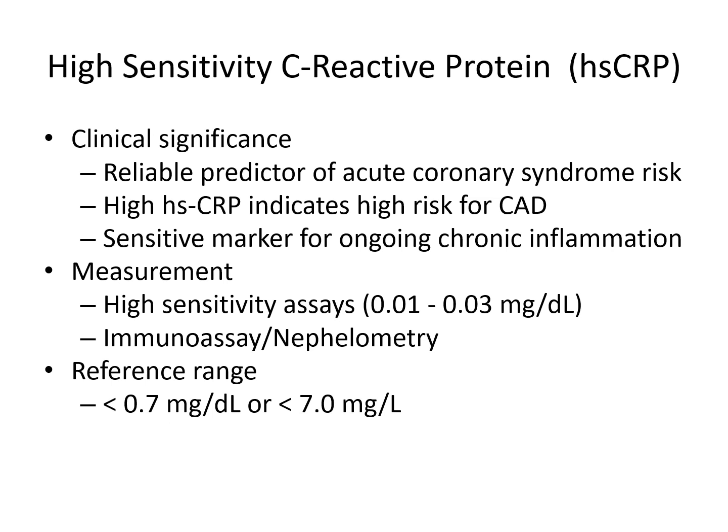The measurement range for these high sensitivity assays can be anywhere between 0.01 to 0.03. And I shouldn't say range, it's the range of the lower reference limit. So I don't recall off the top of my head what the lower level for linearity is for regular CRP, but it's much higher than 0.03.